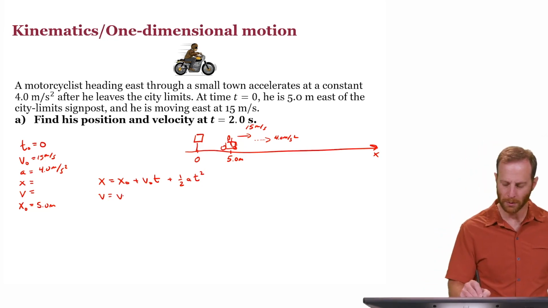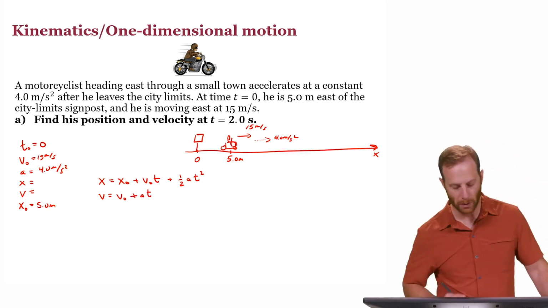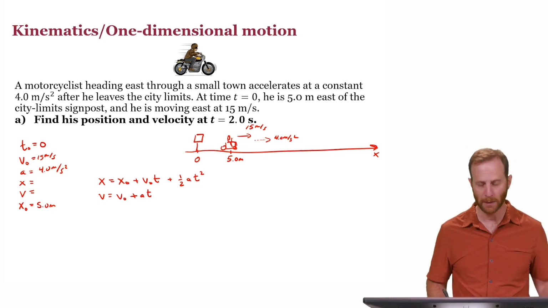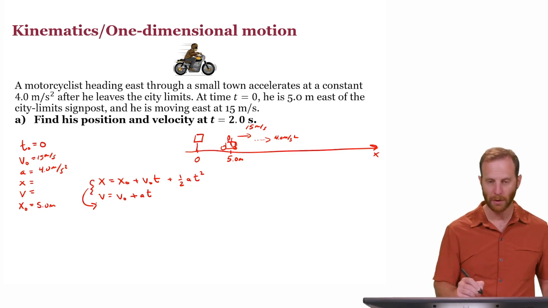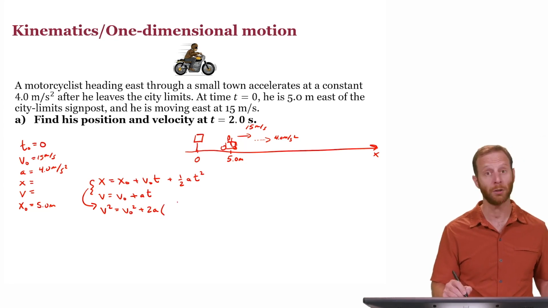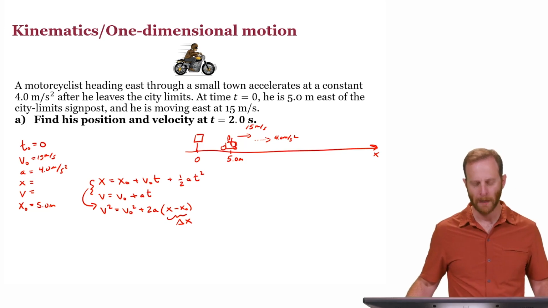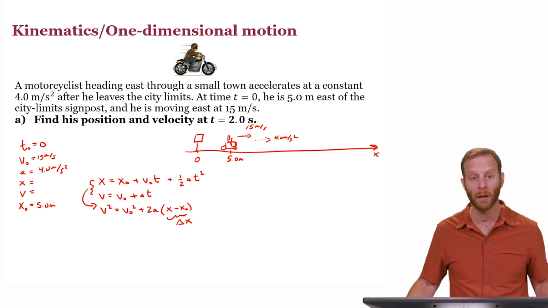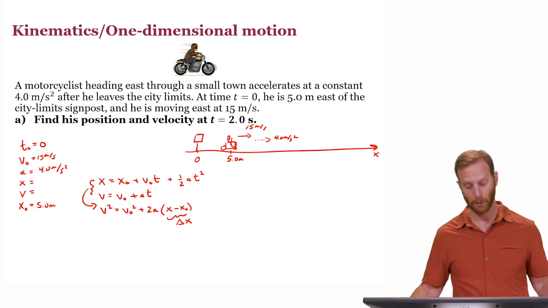The velocity changes. It's equal to the initial velocity plus the term that tells you how much it changes by, acceleration times time. Lastly, because we might need it, there's a third equation you can derive from these two. It's often given. v squared is equal to v naught squared plus 2 acceleration, and then the change in x, the change in position. The final position minus the initial position, which you might see written as delta x. That equation is nice if you're not given the time and maybe you don't need the time, but you want to find an equation that relates position to velocity.